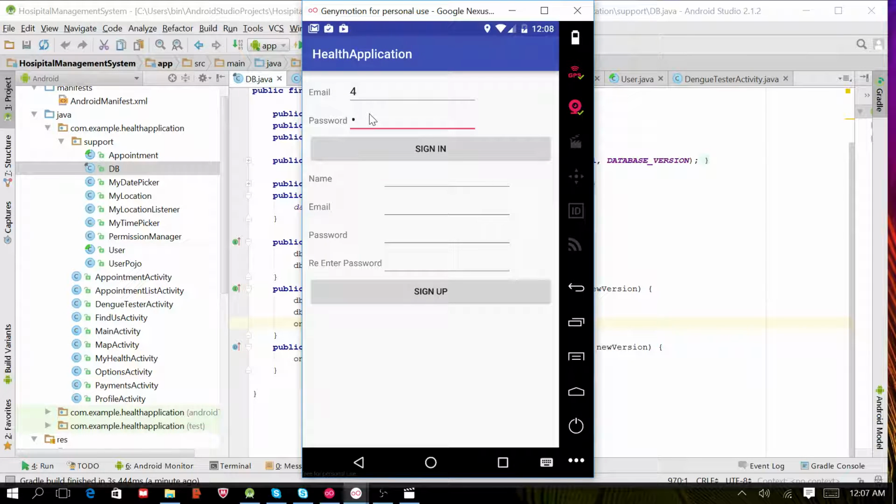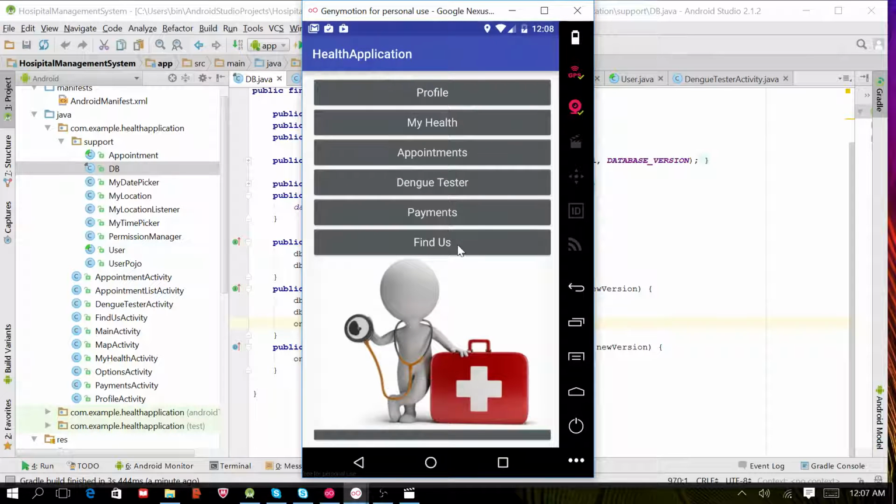But if you are running it for the first time, it asks you for permissions to allow GPS in your emulator and to allow the camera. This application asks for all these permissions, and also asks you to allow this app to run in your emulator. I have already allowed them, so it is not asking me for that. So I'm just signing in. These are all the elements that are present in my healthcare application.